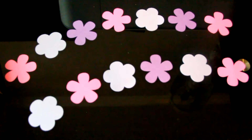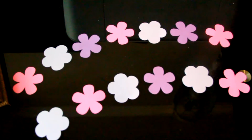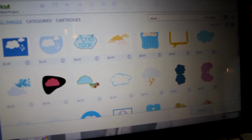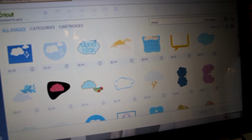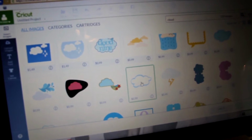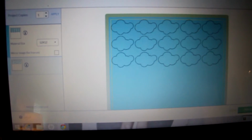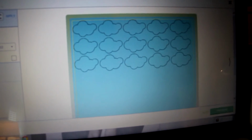Okay, so I have enough flowers now for both of their names, Fallon's at the bottom and Presley's at the top. Okay, so I created a new project and I did a search for cloud. I'm going to add some little clouds at the top of their page with their name on it as well. Okay, so I only needed about 13 clouds and I'm going to go ahead and print out 15.